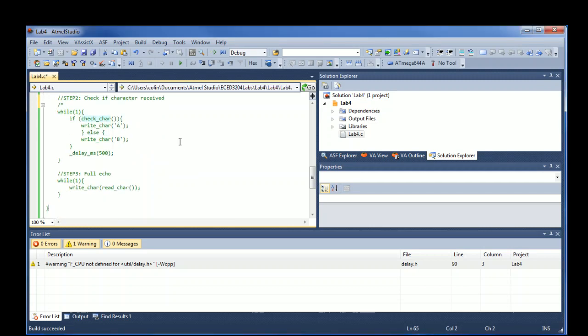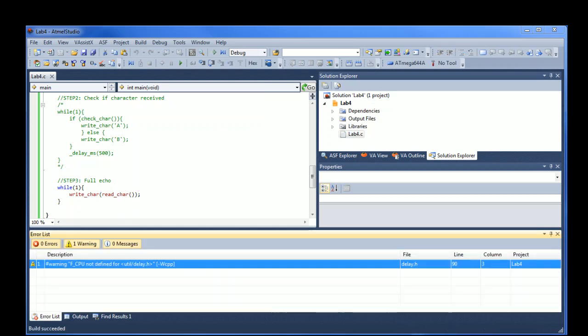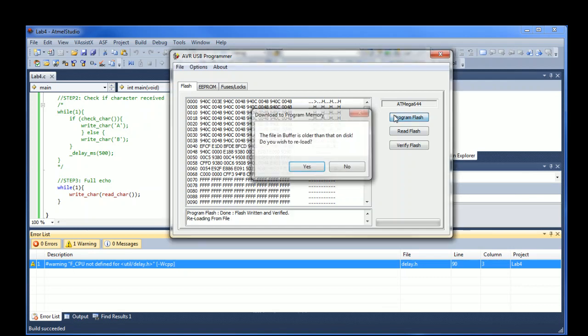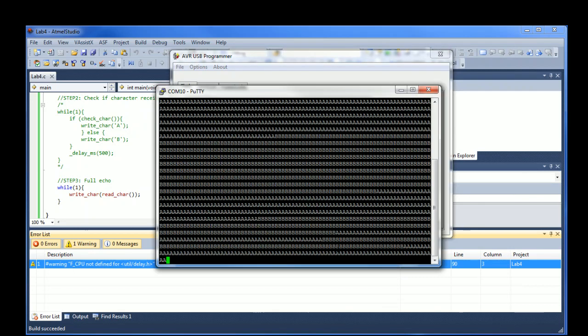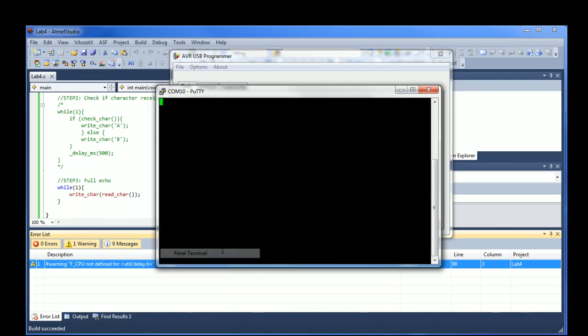The final thing to do is to echo. We read a character from the serial port and then we write it back out. So this will just be a full echo. So let's program that in. Oops, that's not what I want. And if we switch back to this, we can clear the screen. If I type something and hit enter, what we expect is that it's going to be echoed back. So we can see if that will work for us here.